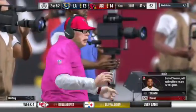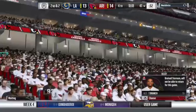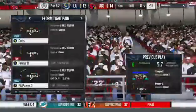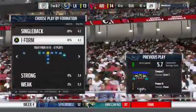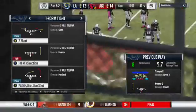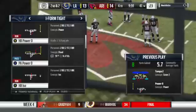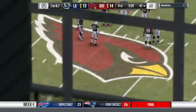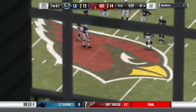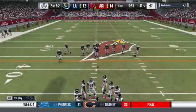There's so many definitions of a complete back. I think most people think a guy who can block, a guy who can catch, and a guy who can run. But how about when you put it all together as a runner and you can fake people out, you can be shifty, and also run with some power and break tackles, as we just saw on that pickup. So this brings up a 2nd and 2.